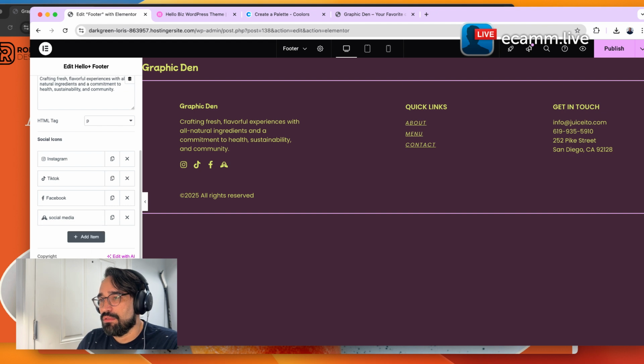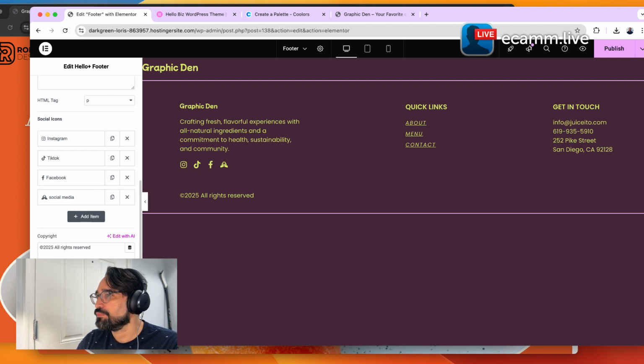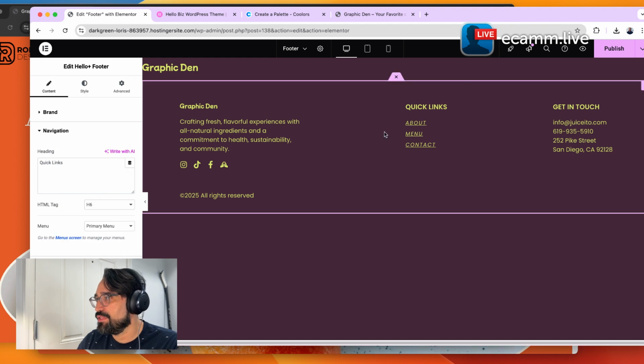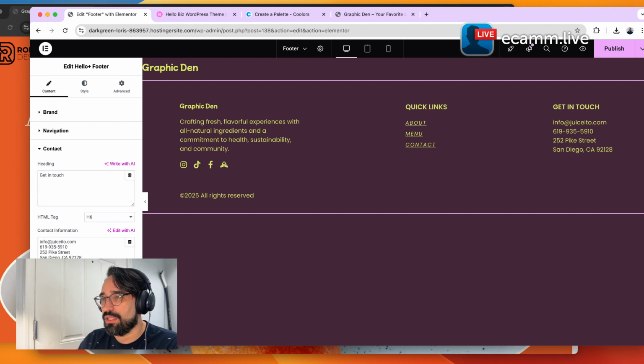Nice. This is cool. 2025. Then the navigation, which is the middle section. If you have more navigation, if I have a different menu, let's say that for the footer you want to show something else. Let's say that you want to show a link for home. You can create a new link, a new menu, and put it here only for that.